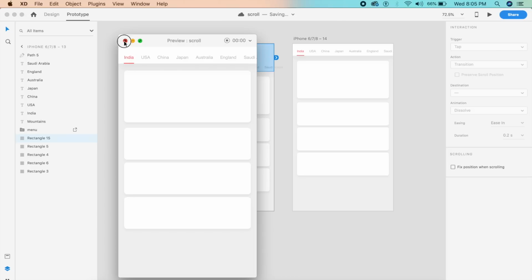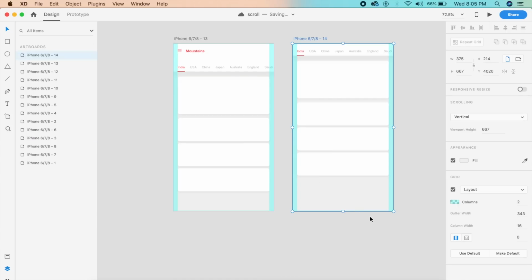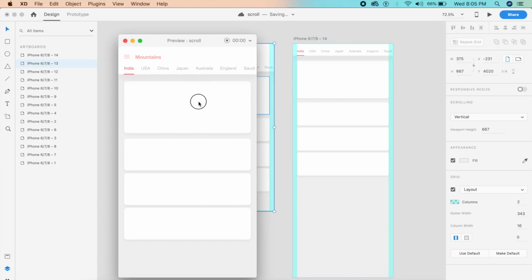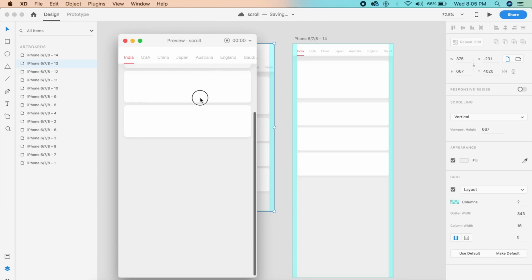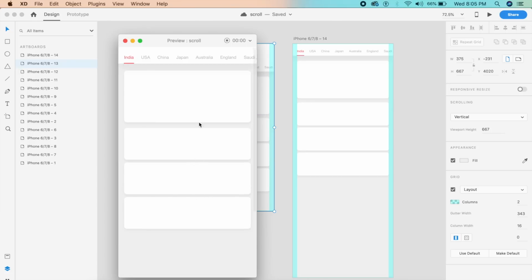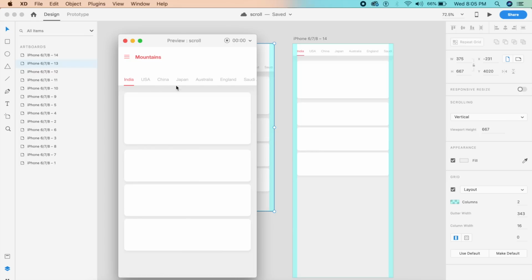How do I test this? What I'm going to do is just increase the size of this artboard to test the scroll, right? The scroll actually works. So if I drag this, and if I again drag this page, see how this line stays fixed. However, everything else is now in position like this, and if I drag this top card back again, it's back again to the original state.